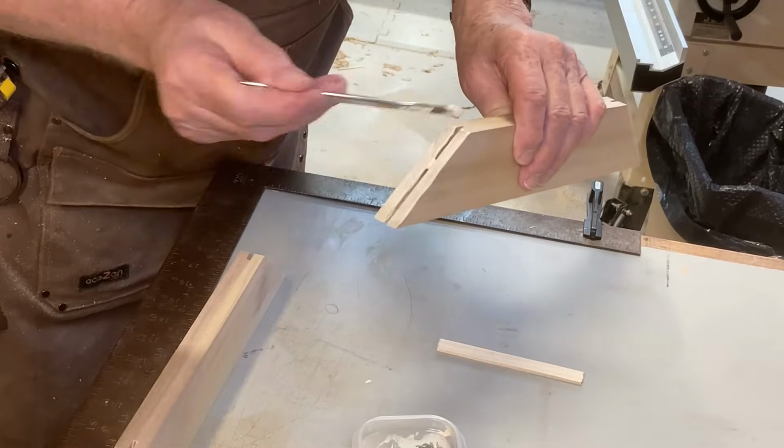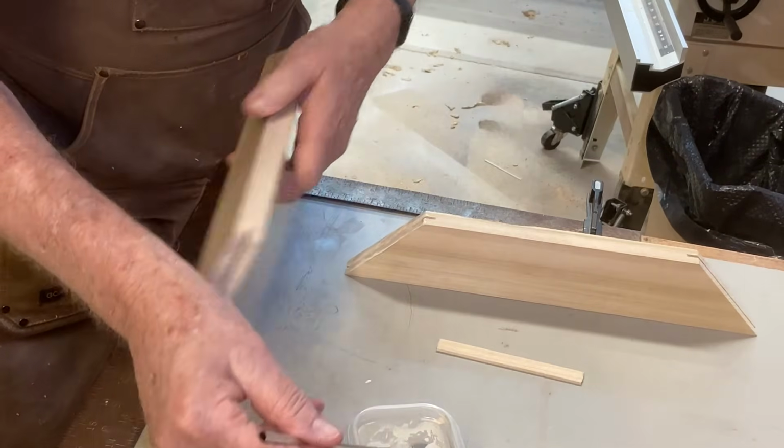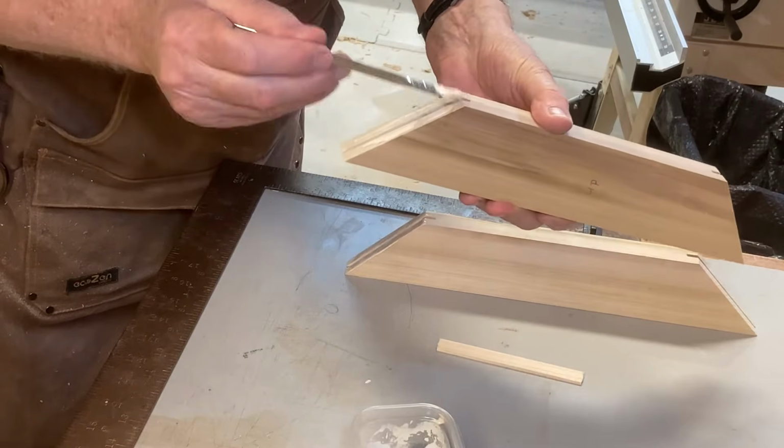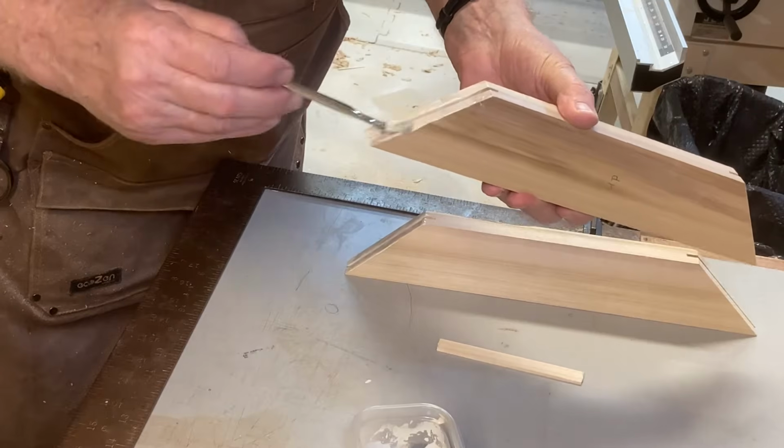I leave the splines long, that way it's easier to cut them off and get a nice square corner. I also use a square that I have clamped to my table so that I have something that's 90 degrees to push these two pieces together before I clamp them.